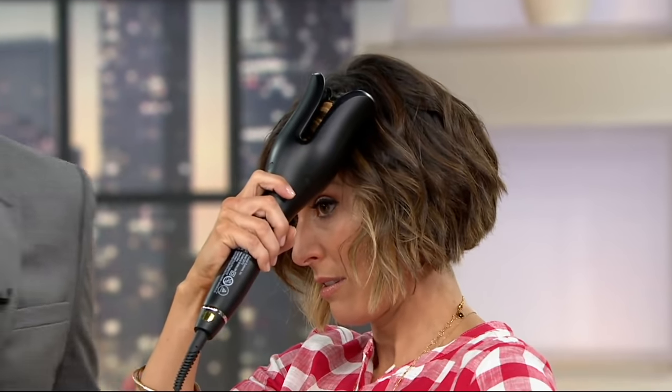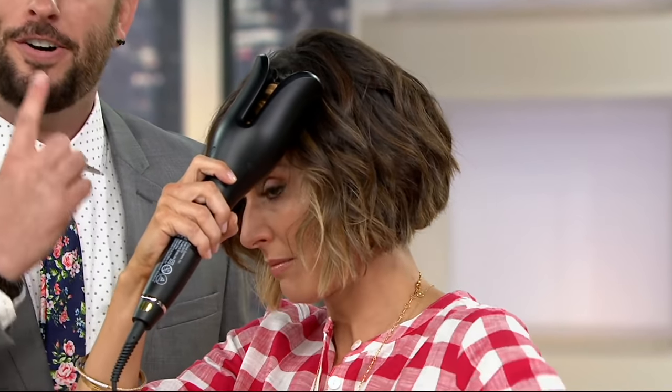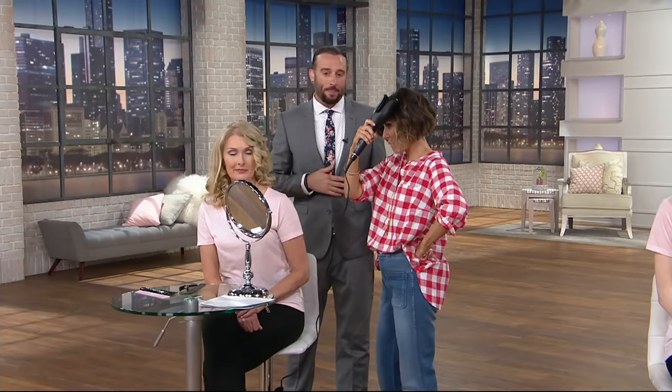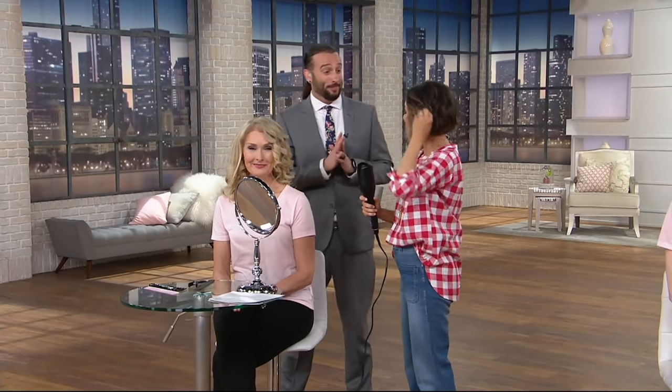Let it sit there for 15 seconds, and it's going to beep four times. When it beeps four times, you're going to have a beautiful, effortless, flawless curl. Now wait for the beep. This is magic. Go ahead and pull it straight out. Look at that! Amazing. I have a curl. Beautiful, effortless curl. I cannot stress how effortless. This is actually goof-proof.